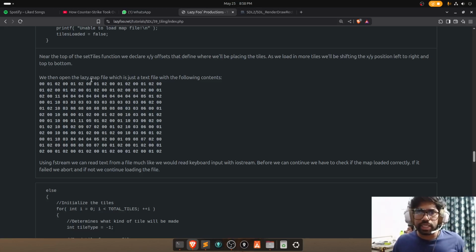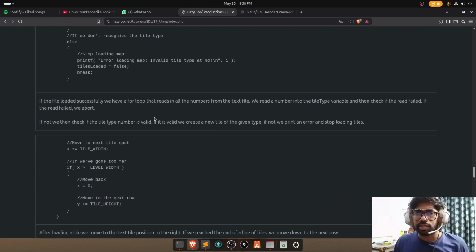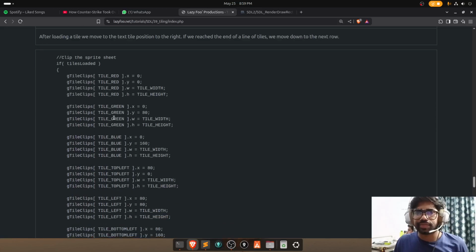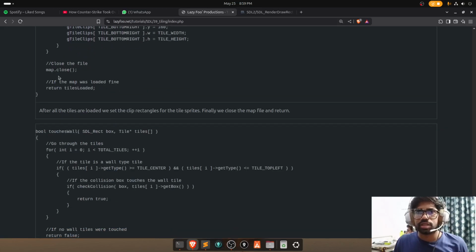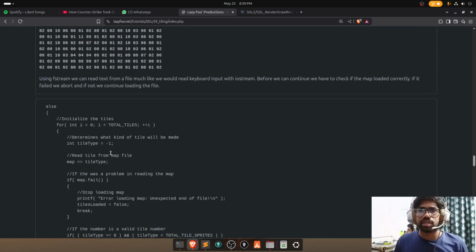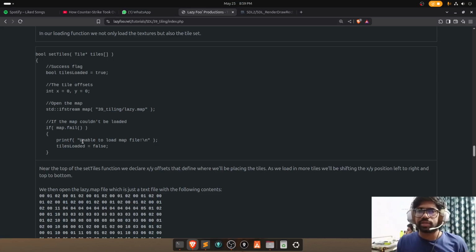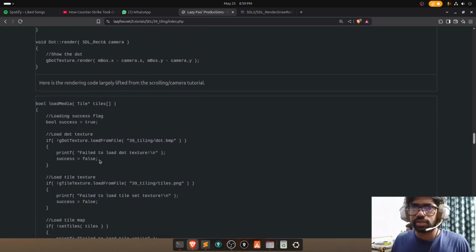We then open the file, it's just a text file with the following contents. Using fstream you can read the text. Okay, I don't have fstream, so I will use some other thing. Map dot close, map, what is map here? Okay, fstream map. Okay, we define map as this, right.